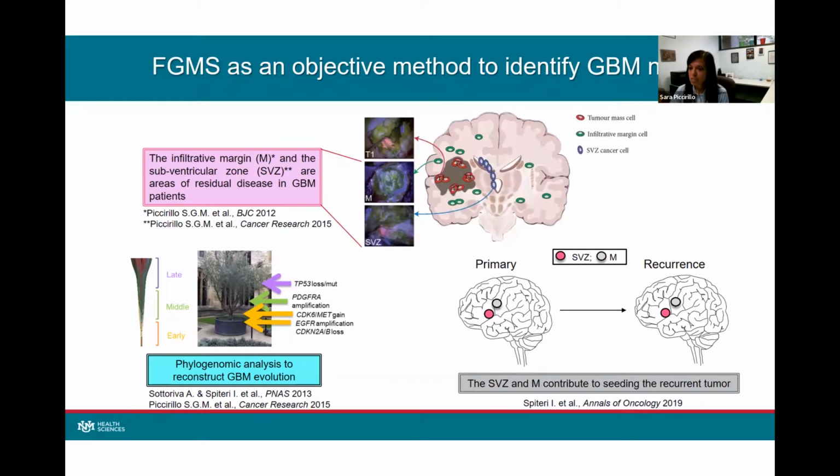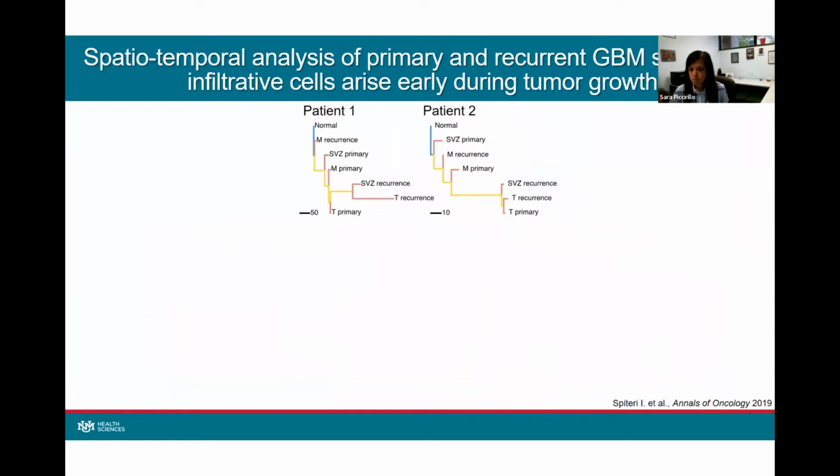We were able to position those areas using tumor evolution approaches, and we were able to show that both areas contribute to seeding the recurrent tumor. All this is published; it is a lot of genomic and bioinformatic analysis, so it's not super easy to understand, but I think collectively our findings showed that it's really important to better characterize these two areas and that they play a role in glioblastoma growth.